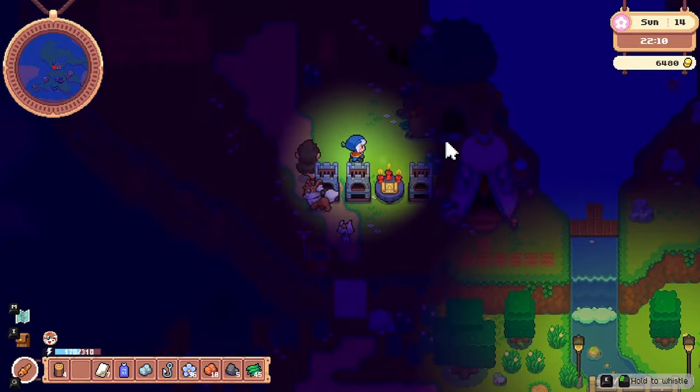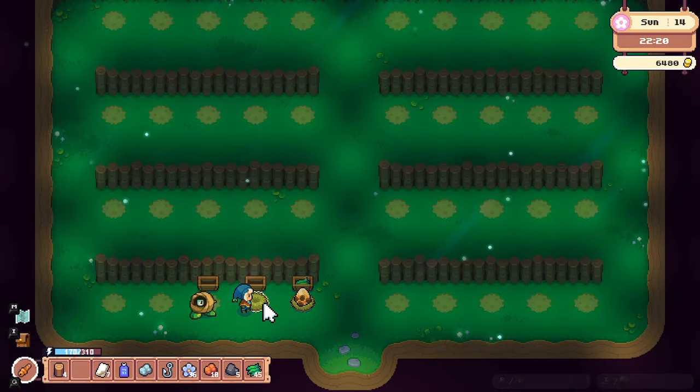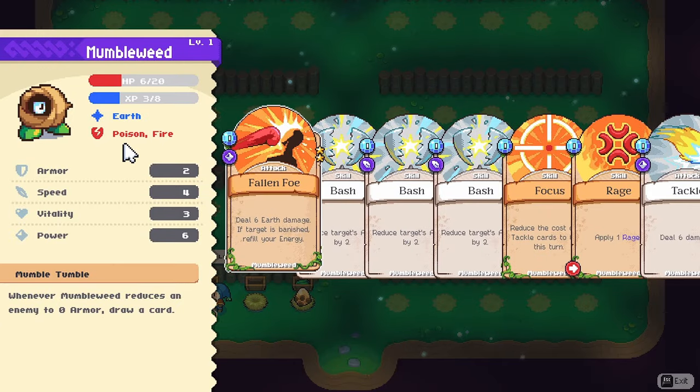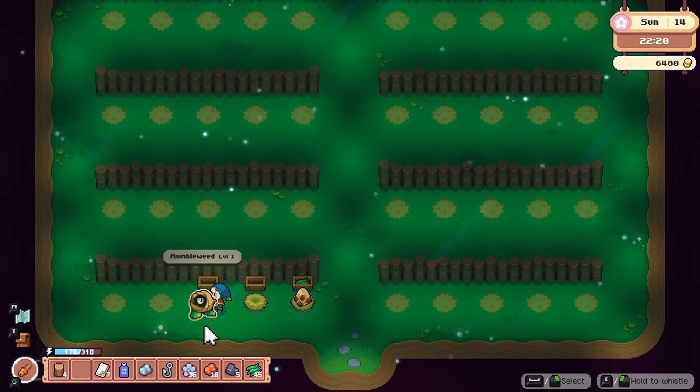All right, so let's see if Mumbleweed is in our barn now. Mumbleweed is in our barn, did not go into the nest area. Good to know. Follow me to another stall, view cards and stats. So he's an earth type. Oh, he might be able to drop clay actually. So we have to figure out how to feed him.